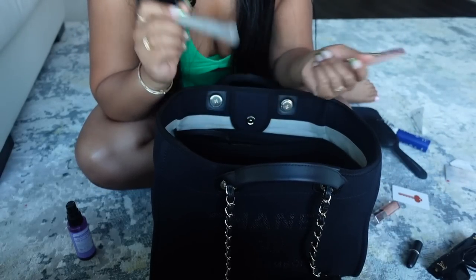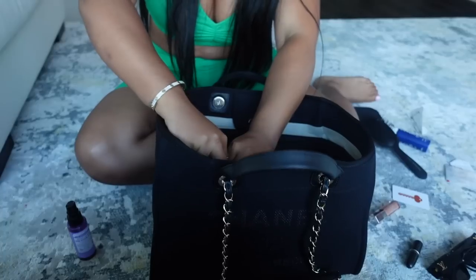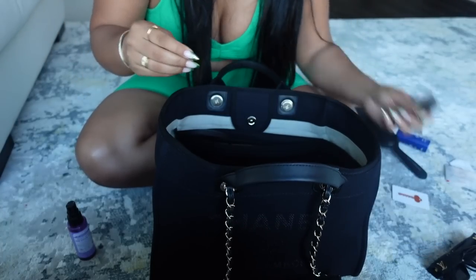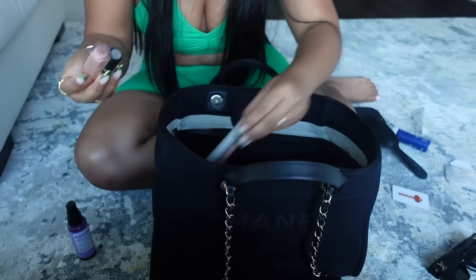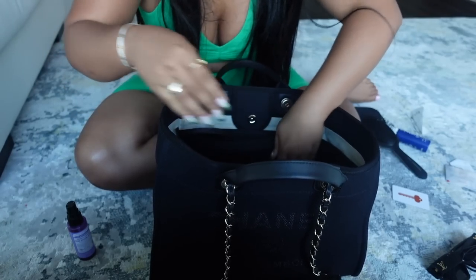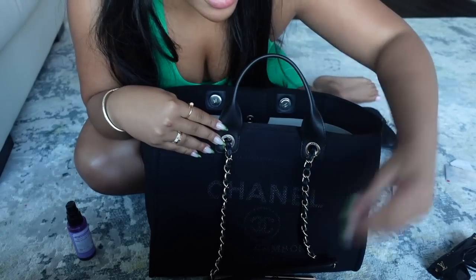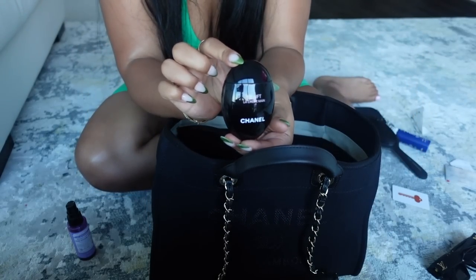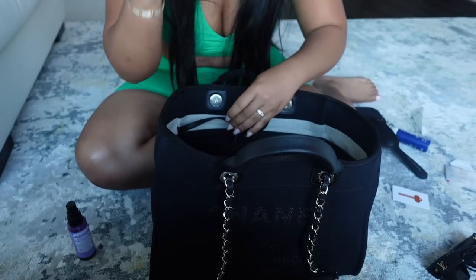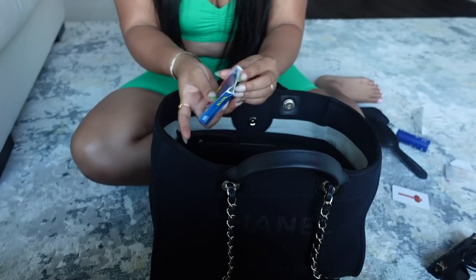You don't know how many times people have asked to use my fan or it has come in handy. Girl, you need to get one. So I put all my lip products in a long one because I have a few. I have to have options when it comes to my lip stuff. And then I just have my hand moisturizer, the Lait Lift by Chanel. Really love this. Advil, ibuprofen, any of that just in case.